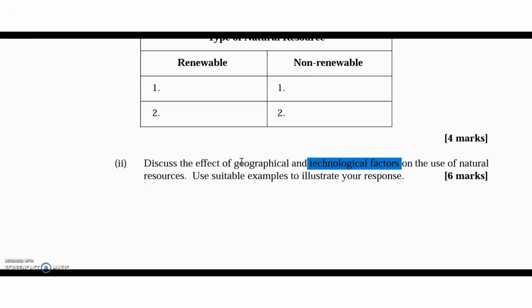Even technological factors can be a major issue, especially technological factors determining the extent or the machinery involved in terms of extraction and the processing phases associated with said resources. If the technology is not efficient, then that means the level of extraction would not be up to par, or it would not be efficient as well, and you can incur certain losses. But with the progression of time, technology improves. For instance, mining and excavation and even quarrying of certain resources like aggregate have become much more pronounced and much more efficient with the progression of time. Even oil and gas extraction is much more pronounced today than yesteryear.